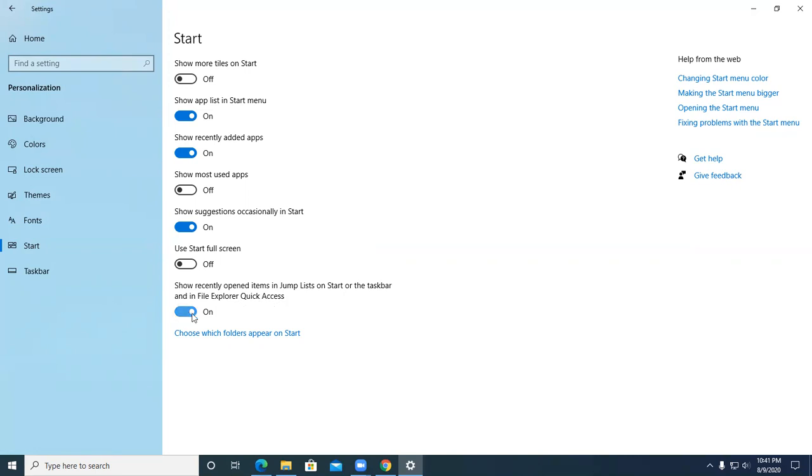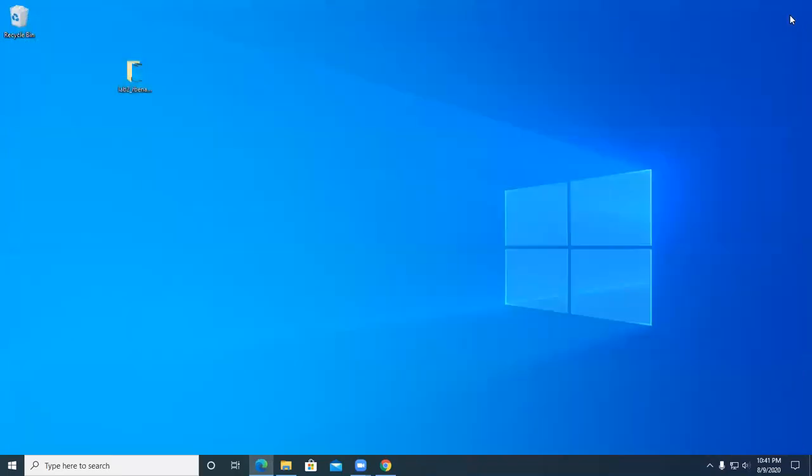See how it's set to on? It's a toggle switch, right? So we want to make sure that this is on, otherwise it's not going to work for what we're going to do. Okay, so yes, it's on. Closing it. So then it says start WordPad and pin it to the taskbar.